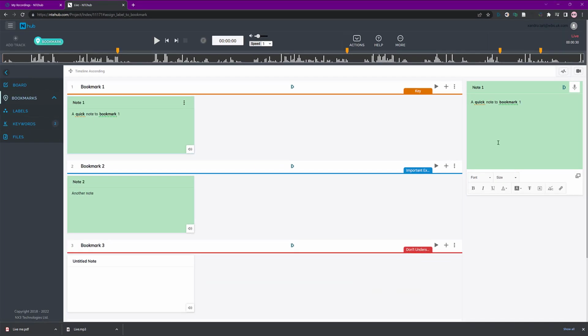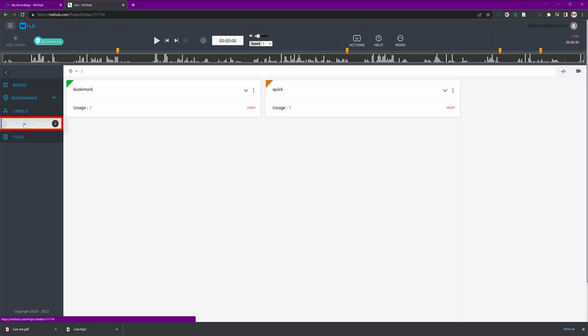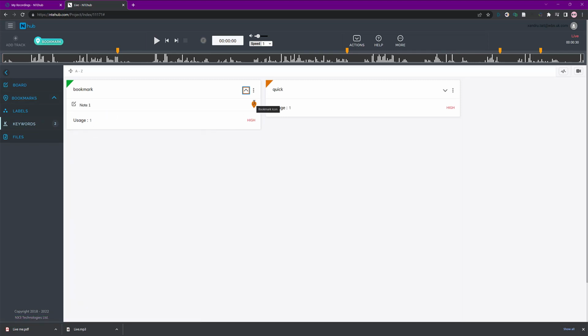You've got your keywords, but come to the left, all your keywords go here. So that way you can have a look at all your key information and how much they've been used. Of course they're high because I've hardly got any text in there, as you can see. But you can work with these now. Look at the little arrows. Click on the little arrow up. You can see exactly where it's added, note 1, and you can see the colour.